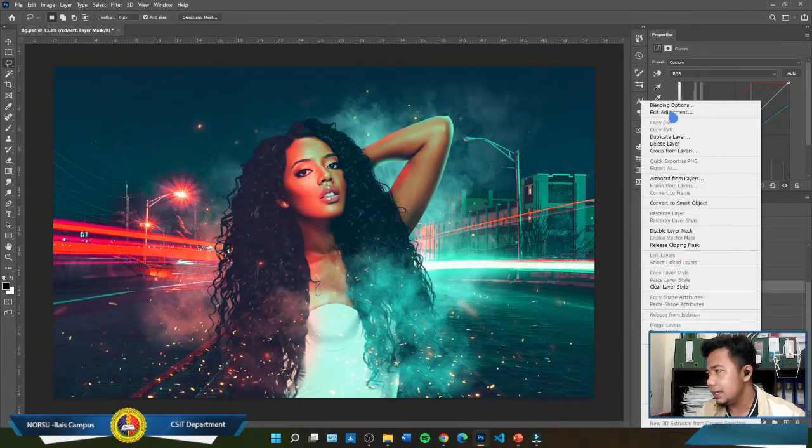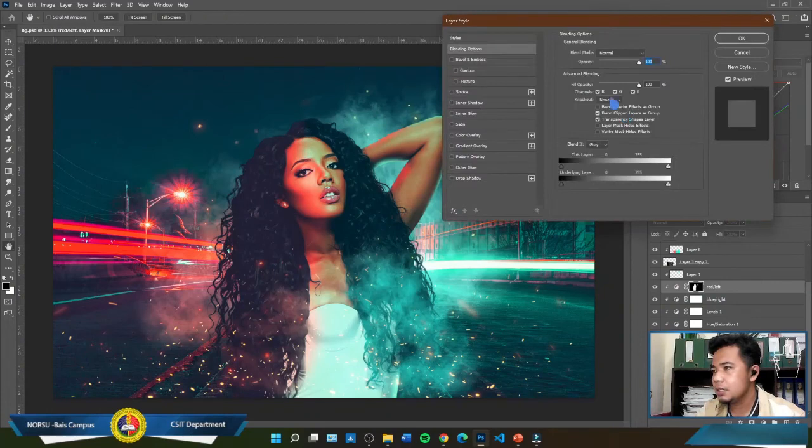Okay, right click and then blending options, and then under the underlying layer, move it to the right side just a little bit until you see the fuzz, and then click Alt on your keyboard, and click to break it, move it back to the left. Alright, then continue to adjust until you see a better blending, and then let's do the same thing with the rest of the sliders. So let's try here. Let's move it to the left side just a little bit, and then click Alt to break it.